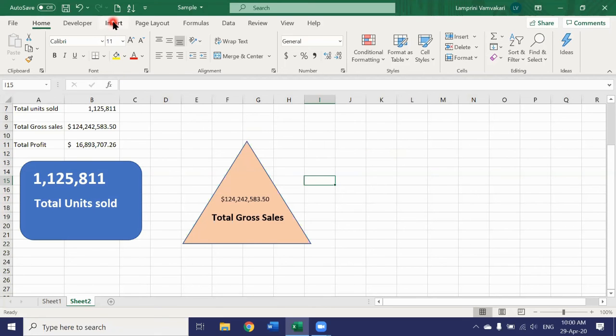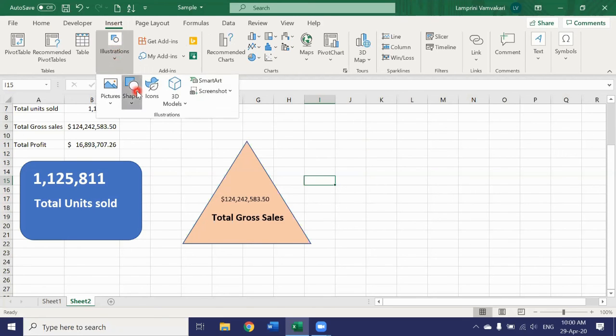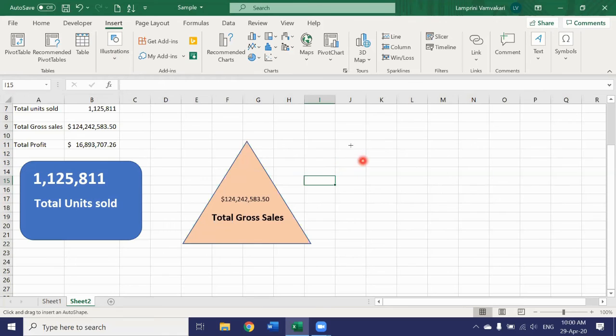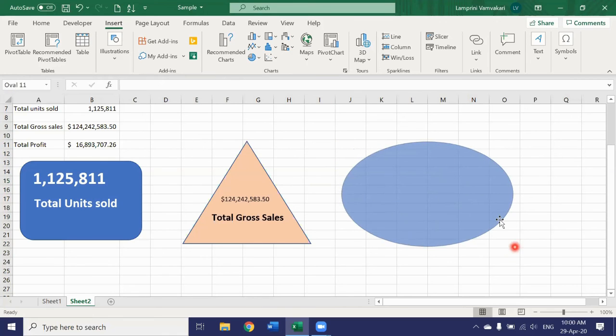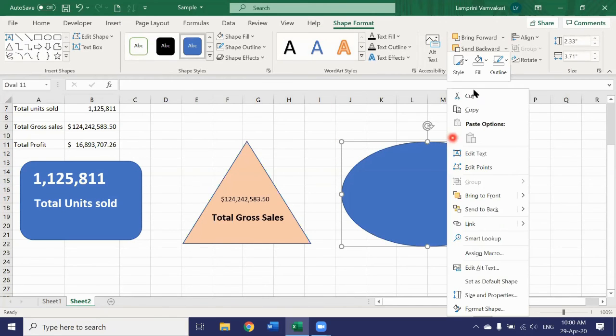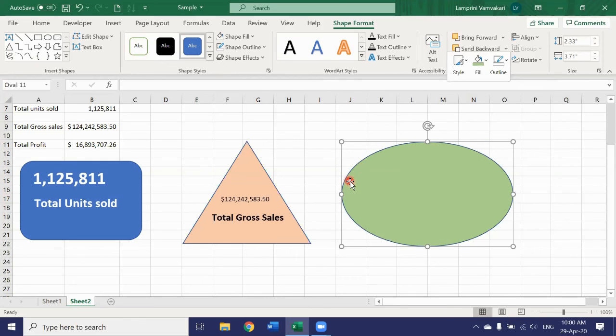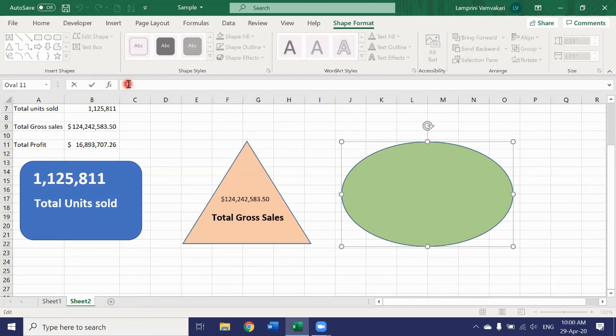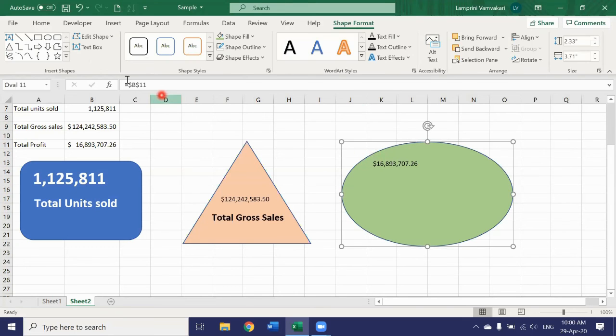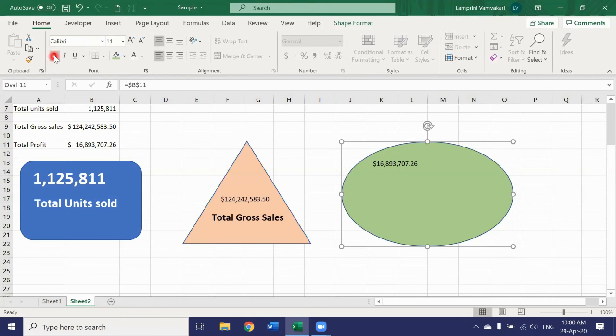Next, I could make another shape. Let's go with an oval. Fill green. And let's link this shape to my total profit. In the formula bar equals this formula. And here it is. Let's edit.